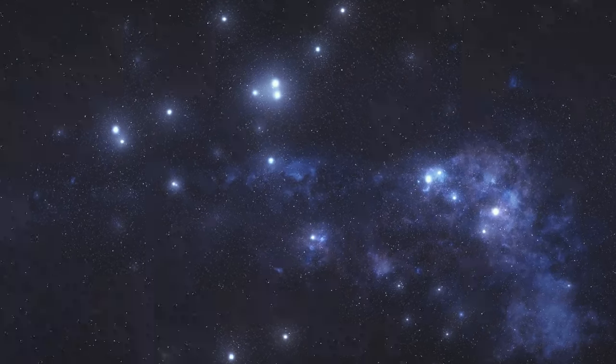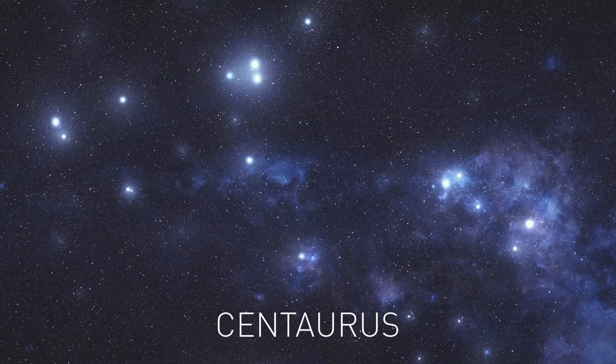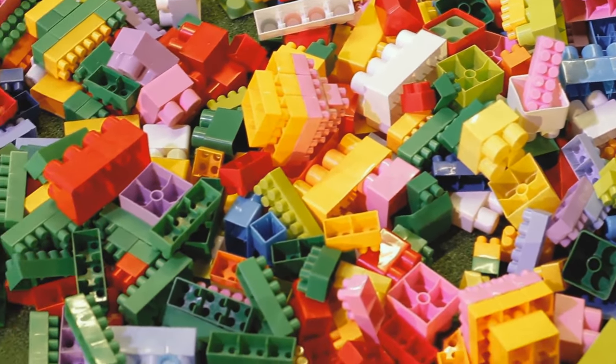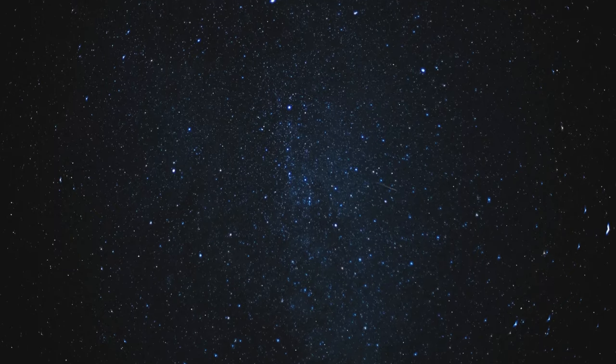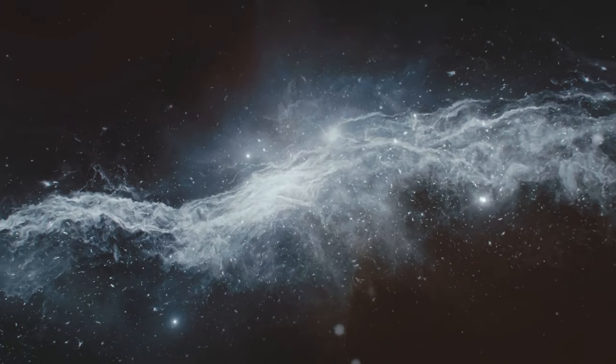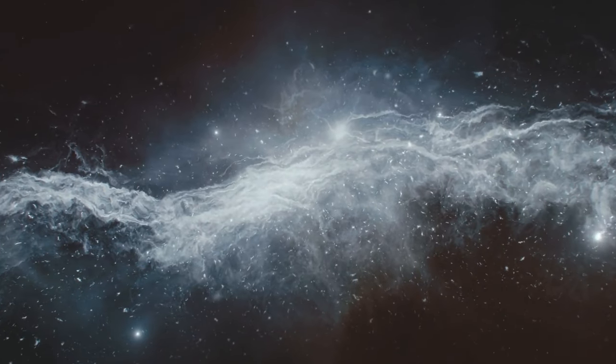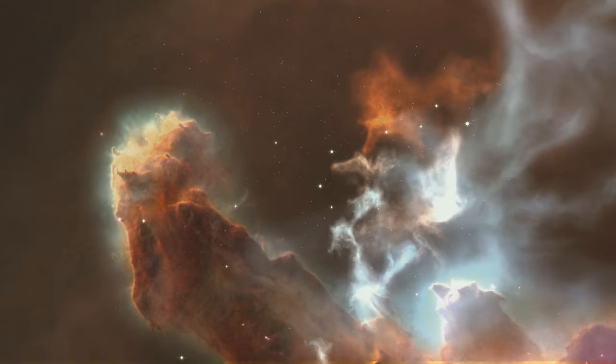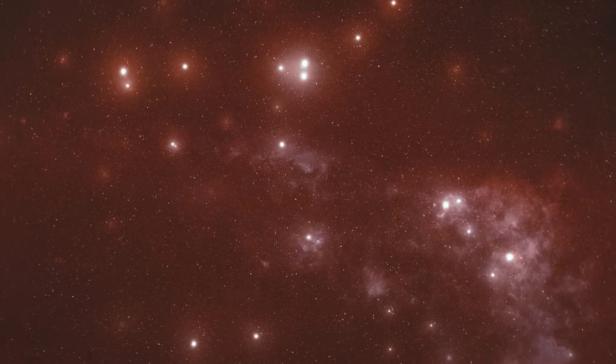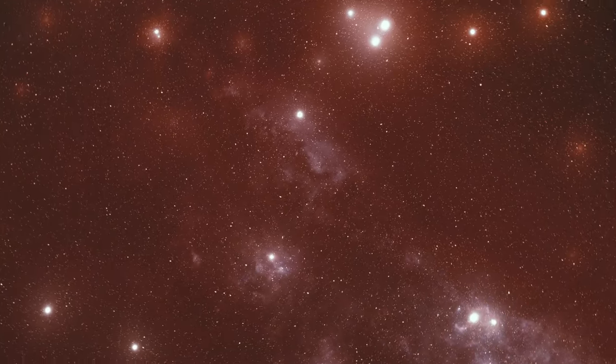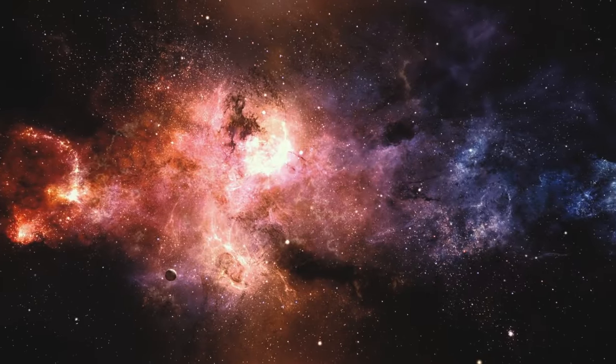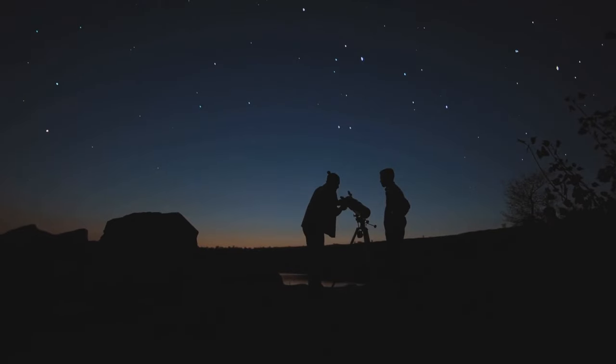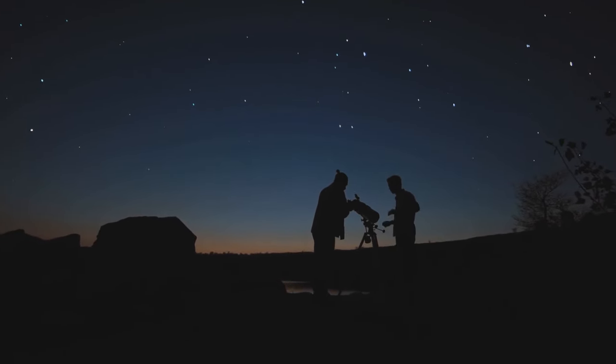There's a stellar nursery in the constellation Centaurus. It's made up of hydrogen and newborn stars and is located in a nebula around 6,500 light years away from Earth. A nebula is a giant cloud of gas and dust floating in space. The intense energy baby stars emit makes hydrogen clouds glow ominous red. This energy is so powerful, it's eating away dark clouds of dust. Astronomers can see them disappear like lumps of butter on a hot frying pan.